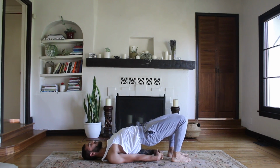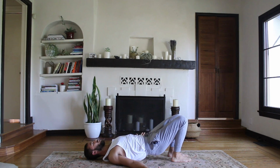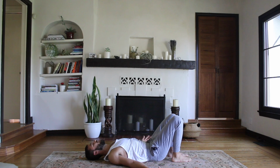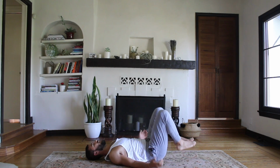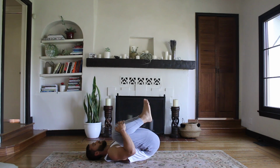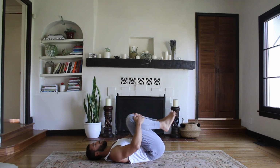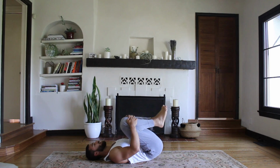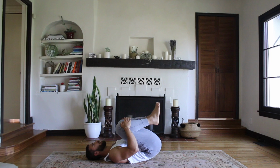If you have the bind, release it. Lower your hips to the ground, one vertebrae at a time. And then gently hug the knees into the chest. Take a moment, just lifting and lowering the knees, hinging from the hips gently, allowing you to create some space in your body.